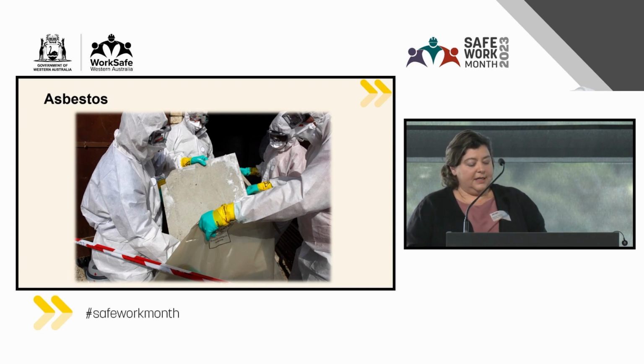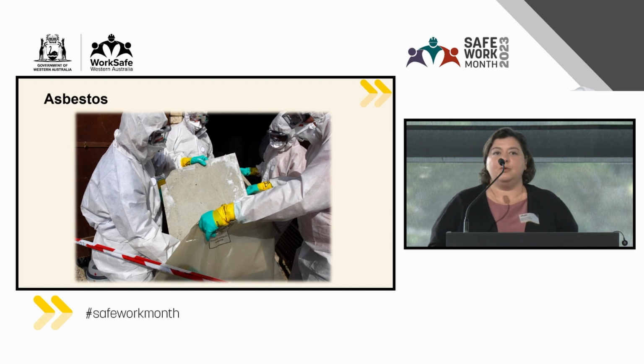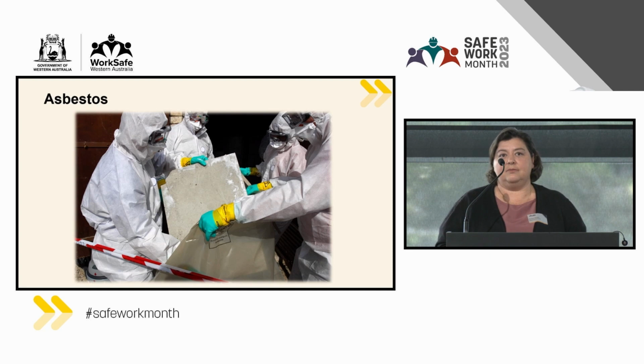Starting off, here's a picture of asbestos management in the workplace. Obviously, we are minimising exposure absolutely. We've got a number of control methods in place there. That's a bonded product, but we're fully kitted up. We've isolated the area. The workers know what they're doing. They've obviously been trained, they're supervised.